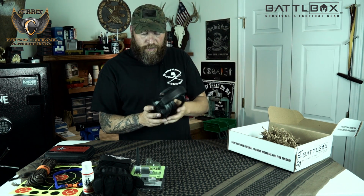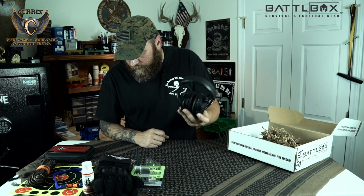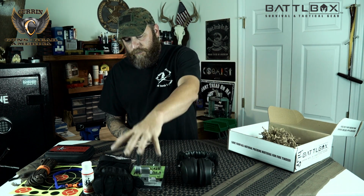Man, those are nice. My kids are gonna like those because they can't stand putting earplugs in their ears. And this way they can wear these when we go shooting and they don't have to keep asking me, what'd you say? What, Dad? What? These are quad speaker electronic earmuffs with adjustable frequency tuning and independent volume control. These come in at $66.99. Freaking awesome, man. So Pro is this item, the two in advanced, and then everything in basic comes to $188.07 value, and you got a $100 investment in it.